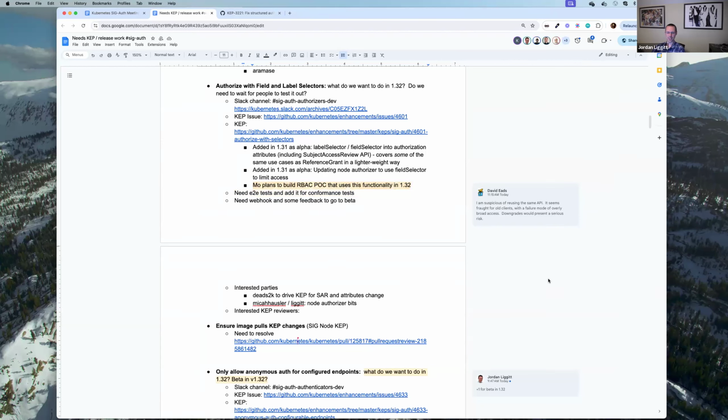I guess there's three surface areas, right? There's the node authorizer behavior. There's what we send out to webhooks. And then there's what we allow in CEL expressions. And in sending to webhooks, there's also the match conditions that allow you to filter. Yeah, that's what gets sent. I would rather do those together.